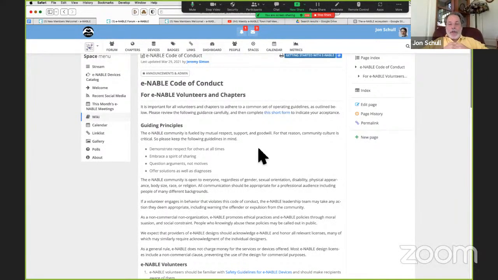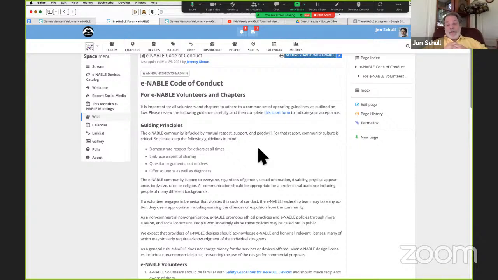But the other spirit of sharing I want to point out is that we share, to the extent that you take the bait, we share work in progress, and we share some of the bumps in the road that we've encountered, because the hub itself is a great place to post into the forum and say, I'm having a problem, or I have a question. What can you tell me about that? Enable volunteers are really here to help, but they don't know what to help with unless you ask for the help. There's some things we haven't figured out, some problems we haven't figured out to solve, but I really want to encourage new members, the people here, the people watching the video, the people who are getting used, to share their puzzlement and their activities quite freely.